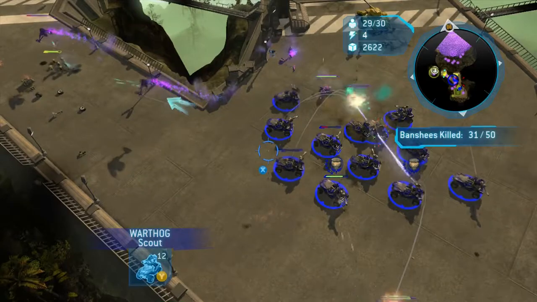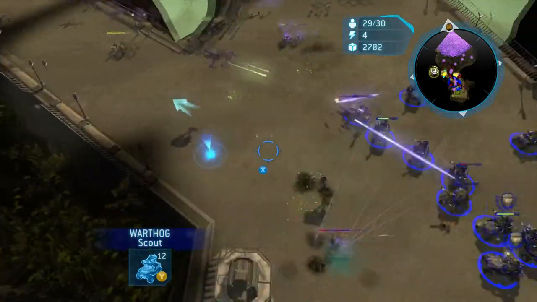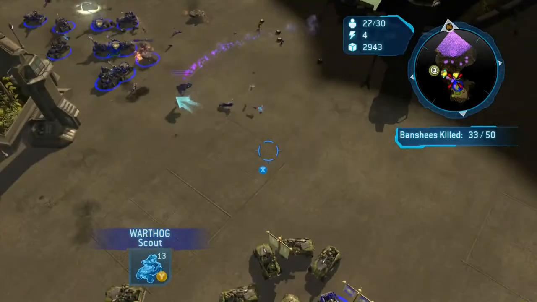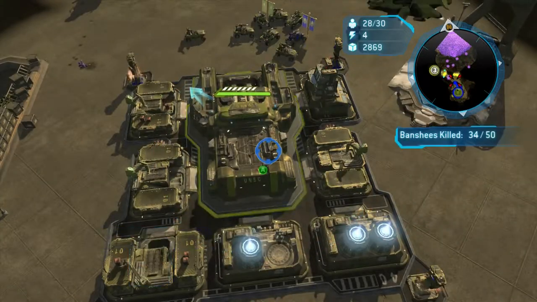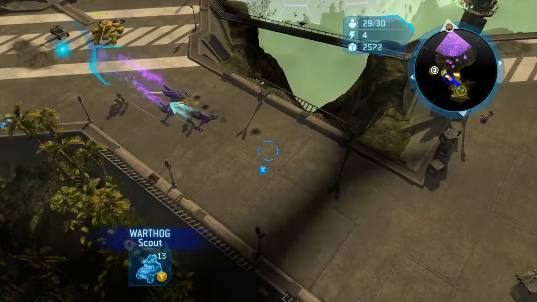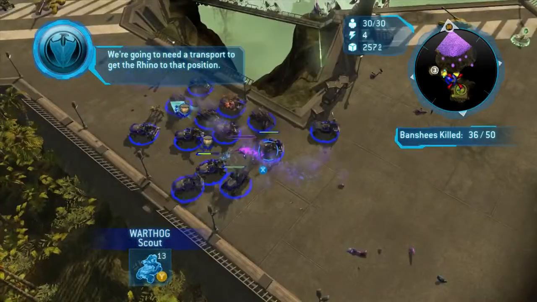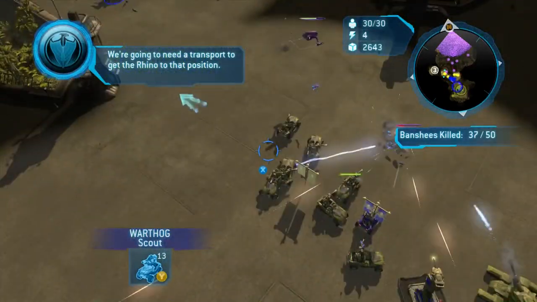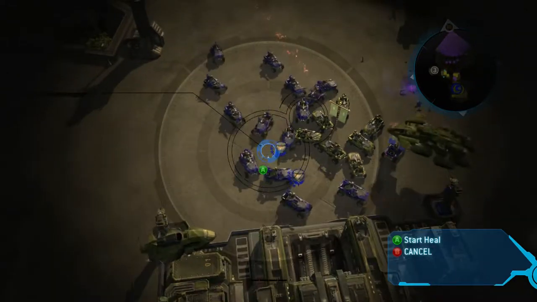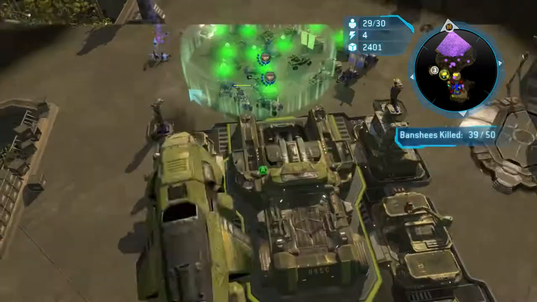Warthog Squad 11. Wreck. Everything. I'll get it. I'm on it. Yes. I lost another Warthog. All units. Lost one more. Okay, we're good. Back to full. That was ridiculous. How did you do that? Rolling out. Request for plasma rhino received. It's en route. We're gonna need a transport to get the rhino to that position. Rhino, set to go. Okay. I need to heal up. Ready. My guys have been relentlessly attacking everything. There we go. Oh, I lost another one. Are you serious?